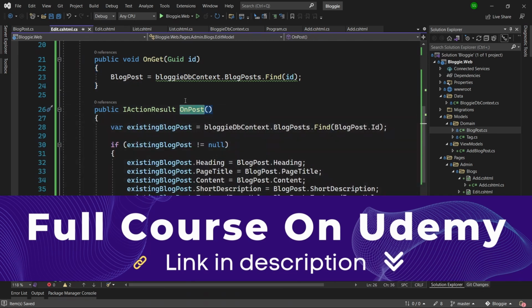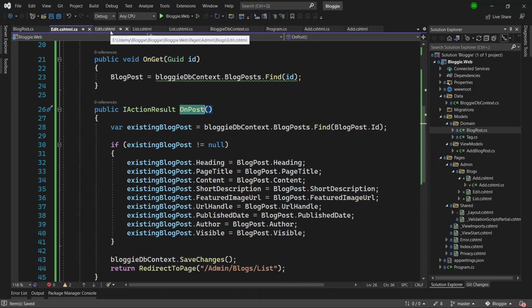So how will our button recognize what functionality to implement, whether to implement the update functionality or whether to implement the delete functionality, because we are using the same form. So Razor Pages gives us a very nice way wherein we can create page handlers and we can tell the button that when you are clicked and you are submitting the form, please go to this handler or this action method.